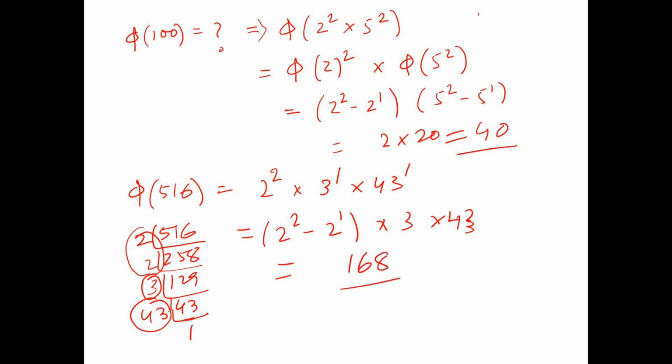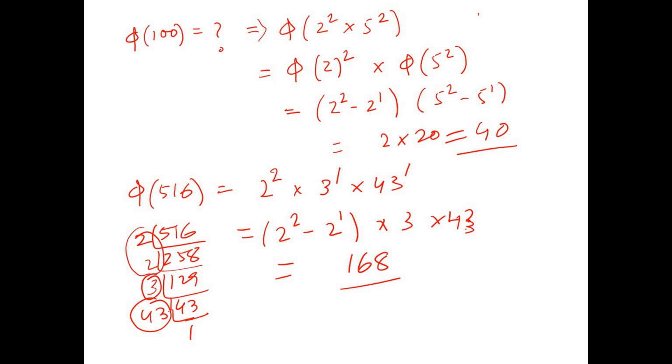So even if you are given any value and you have to find the phi function of it, what is the value using Euler's theorem? Just apply the same rule and you will get it. If it is a prime number, it's easier to find it using the second rule. But if it is not and you are not in a position to find it out, then use factorization and do it. Let's do it.